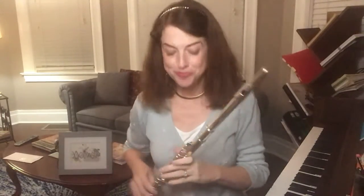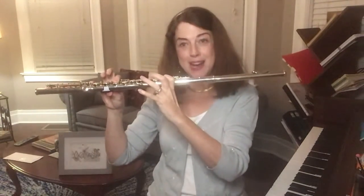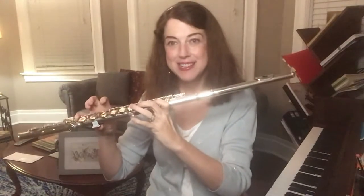But we're going to start with a B flat in the mid-range, not the highest B flat. And we're just gonna go from the B flat to the A, and we're gonna do it in quarter note, then half note. And I want you to really listen to this sound and close your eyes so that the visual input around you doesn't distract you from the sound. All right?